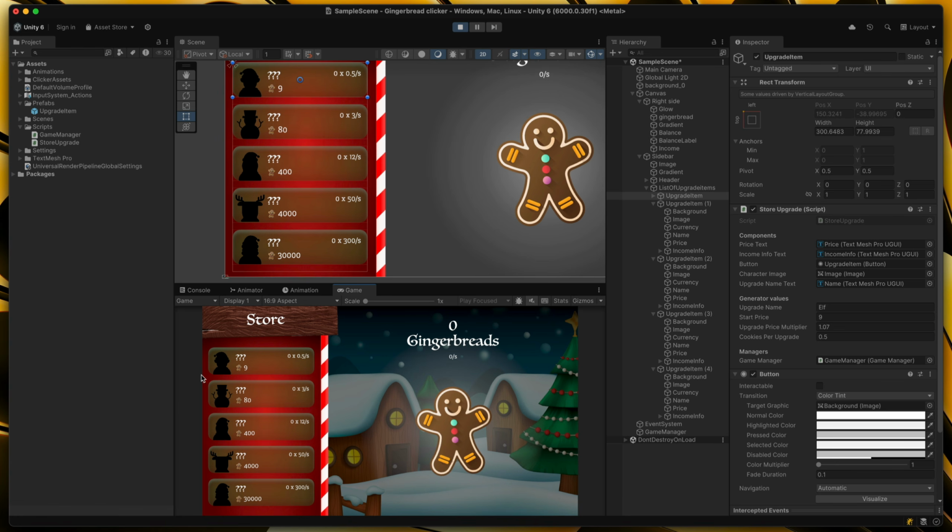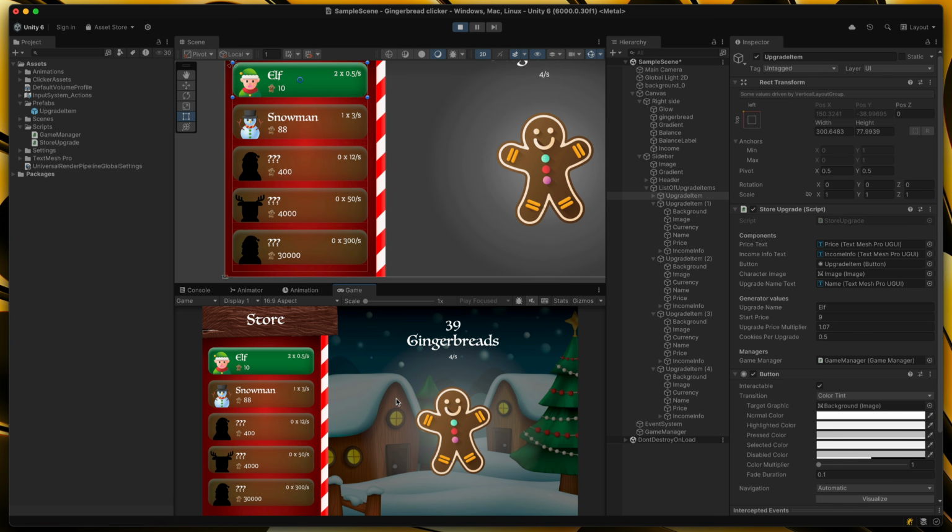Yeah, as you can see, by default all of the characters are locked, and only when we purchase the first character it unlocks and shows its name and character image. I will now quickly get some more gingerbreads and also unlock the second character, and now you can see that we unlocked the snowman.